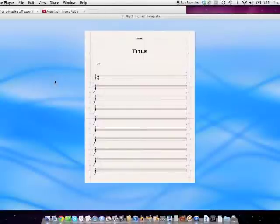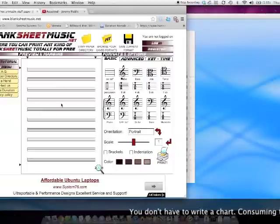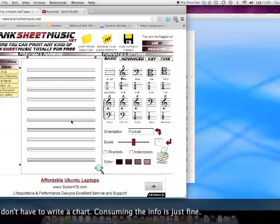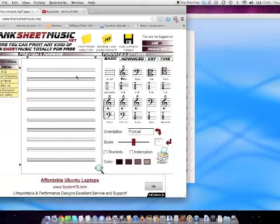But right now, first of all, I'm going to go to the internet. I use blanksheetmusic.net. It's a free service, but this first sheet here is the one I use. It's the most standard. It's got your five lines, five spaces, and it's filled with staves, which are this line here. A line is a stave. So if you want, pause now and go print out your sheet music. There's lots of other services too.